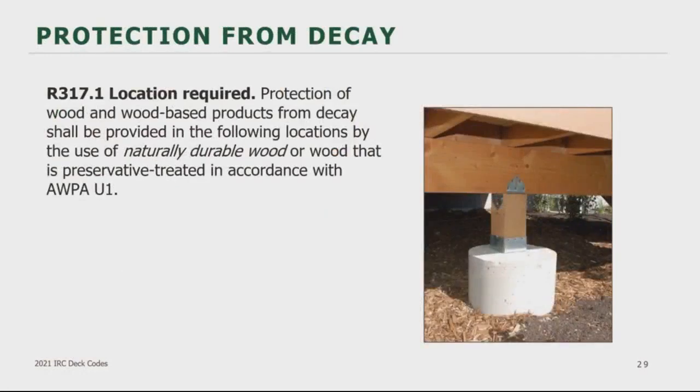Code is going to refer you back to section R317 for protection from decay. All wood, not just wood on decks, needs to be protected from decay anytime it will be exposed to moisture for an extended period of time. And section R317 gives a list of locations and situations where this will happen. I will note that in the 2024 IRC, this section moves to R304 in case you're trying to find it in the latest codes.